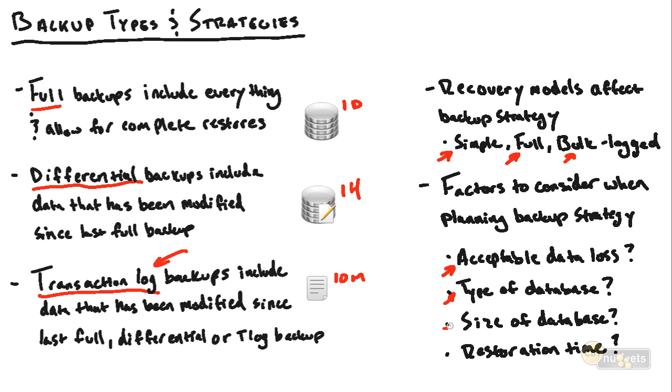The size of our database is another important factor. Using the same scenario, let's say that we have a similar database to this one, just way bigger. Well, we wouldn't be able to do this kind of scenario, at least at this upper level. So what we could do is say we want full backups once a week, differentials maybe twice a day, and transaction logs maybe once an hour, depending on, again, our acceptable level of data loss. Another strategy you can employ for those extremely large databases, which we'll take a look at over in the Virtual Nugget Lab, is to implement a file group backup strategy.